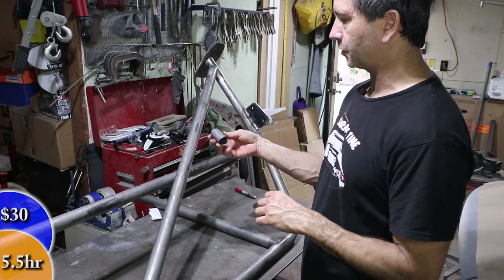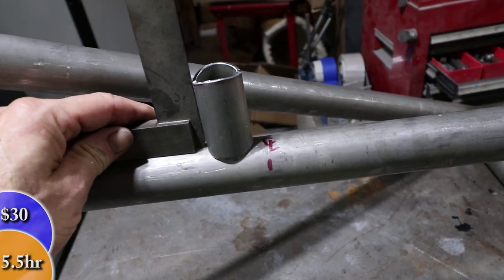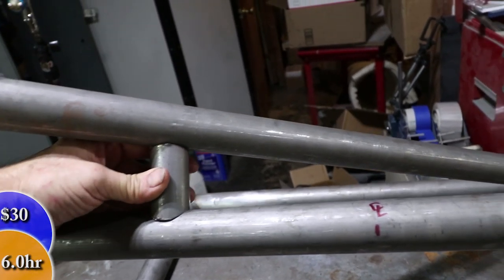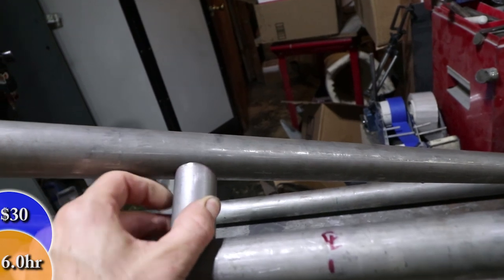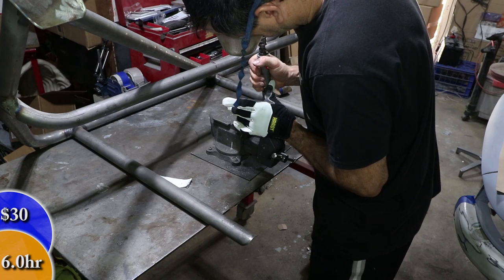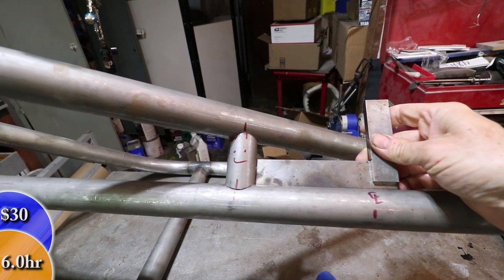I've already tried this on the ground — I know it's pretty close. The idea is that this tube is perpendicular to both this one and this one, so when this sits on here it's perpendicular, and I've checked it with the square. If I flip it, this is also cut to be perpendicular. You slide it in and right now it's interfering on this side just a little bit. The idea is just to keep shortening this tube until it's perpendicular to both — that's what I'm after. It fits! Perpendicular. Perpendicular.